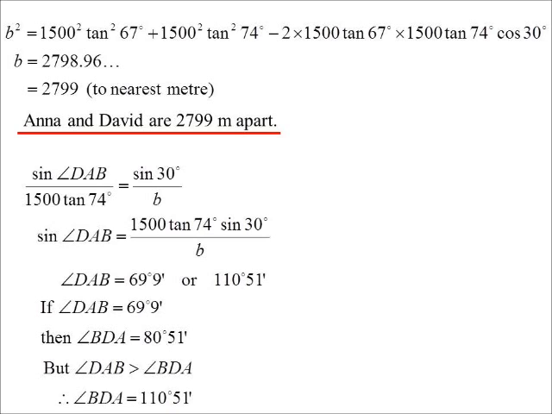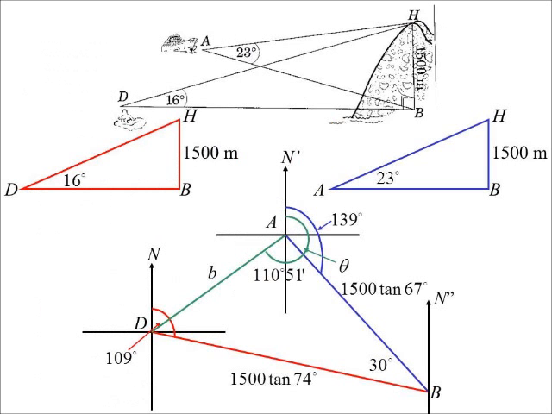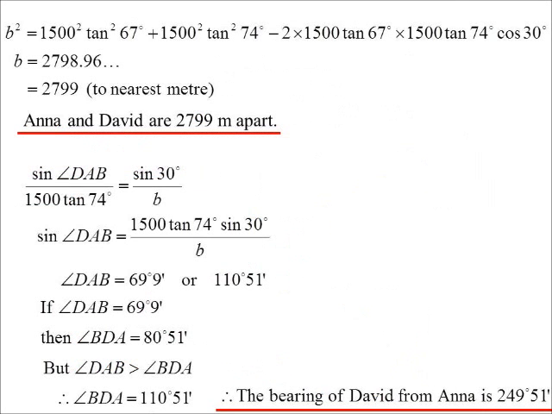If you used the cosine rule for this, if it was possible to... You had enough info? Yeah. Yep, okay, so cosine rule would have solved that problem. All right, so we now know that angle is in fact obtuse. We should be able to work out the bearing then, because all we've got to do is add that onto the 139. And we get a bearing of 249.51. So just watch out for things like that. Don't always assume it's going to be acute when you're using the sine rule.